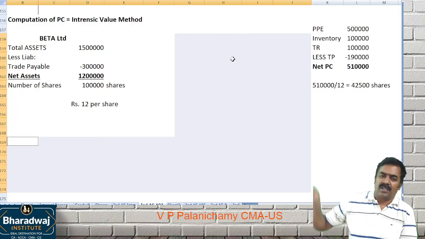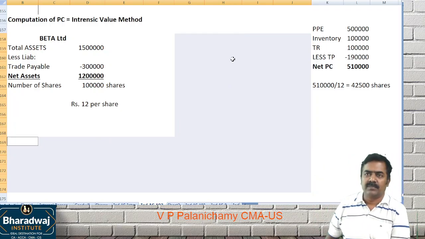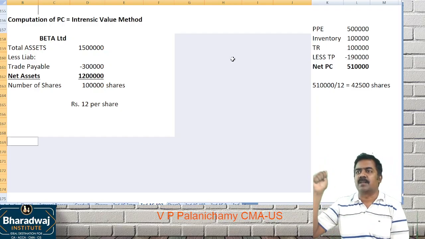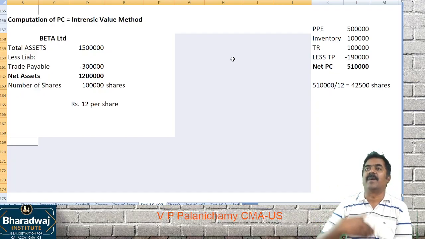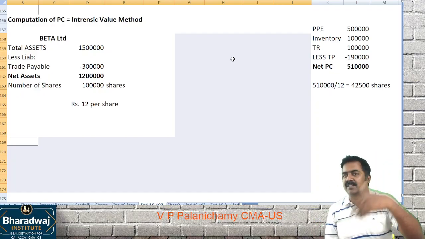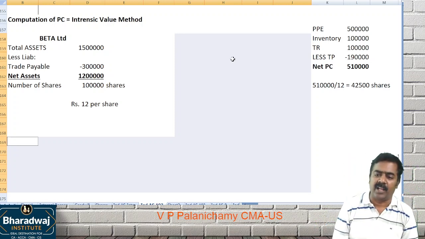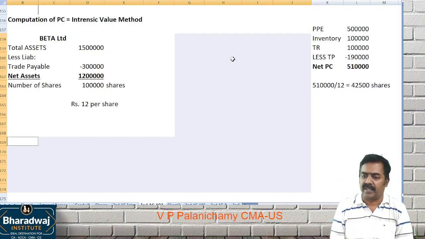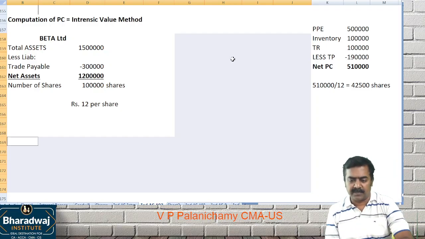So take up the value of beta, then take up the net consideration. புரிஞ்சுதுங்களா? அந்த இன்வெஸ்ட்மெண்ட் நான் ஏன் கன்சிடர் பண்ணல, that is nothing but my company shares. So if I take over, it will be like buyback of shares மாதிரி ஆயிடும். So I will take over other assets. Other assets means plant, inventory, trade receivable, trade payable I will take over. Net consideration 5,10,000 divided by 12 போட்டீங்கன்னா 42,500 shares வரும். That into 12 of course 5,10,000 வரும்.